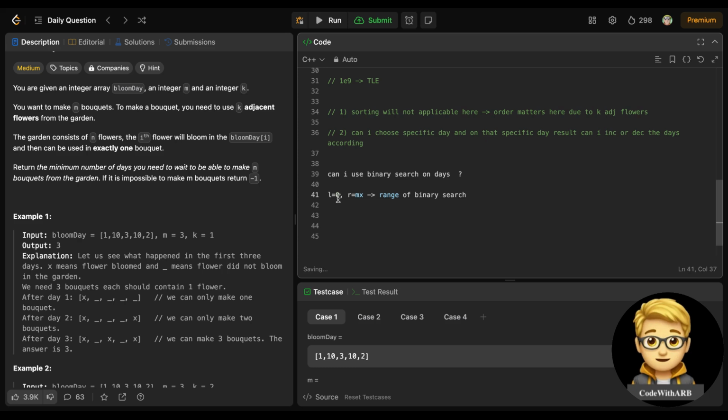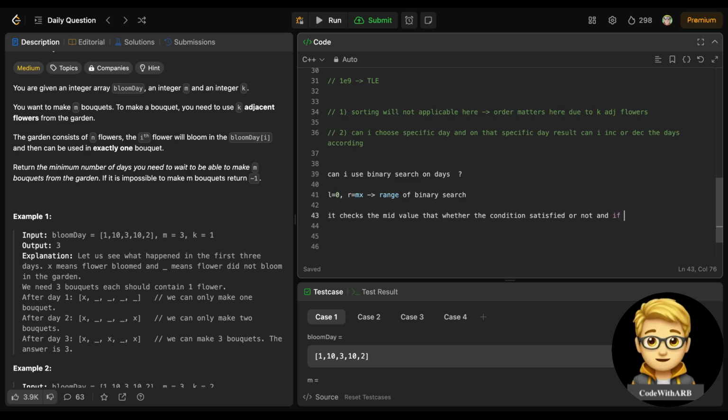So I will check the mid value. Basically binary search checks the mid value, whether the condition is satisfied or not.